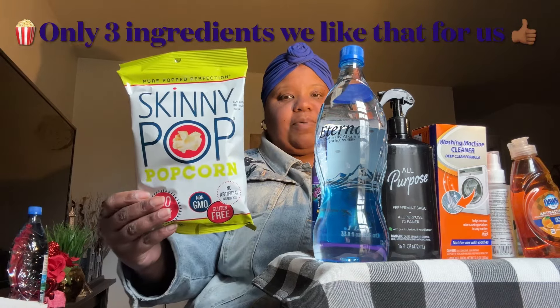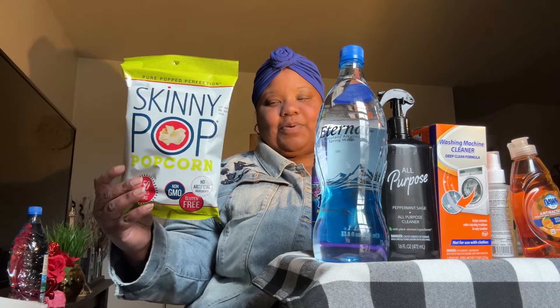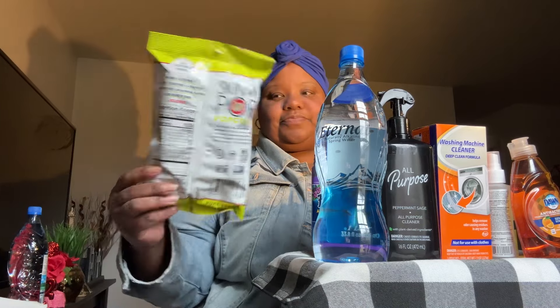I picked up two bags of Skinny Pop popcorn. Hey Charles, I got your favorite popcorn — Skinny Pop! I like Skinny Pop too, it's pretty good. I'm going to snack on it tonight when I watch a movie. This popcorn is non-GMO, gluten-free, dairy-free, peanut-free, tree-nut-free, preservative-free, no artificial flavors, and a good source of fiber — and delicious. I got two bags of Skinny Pop.